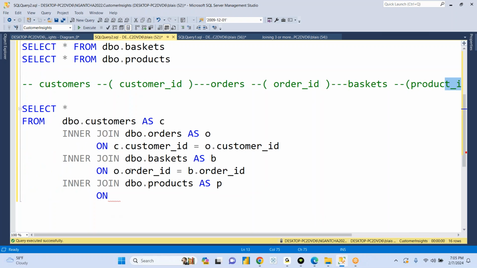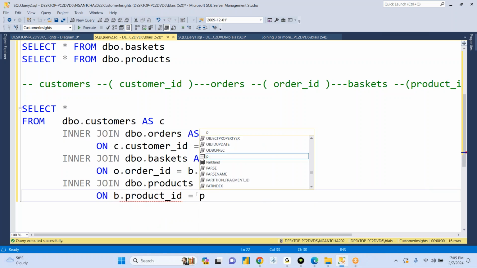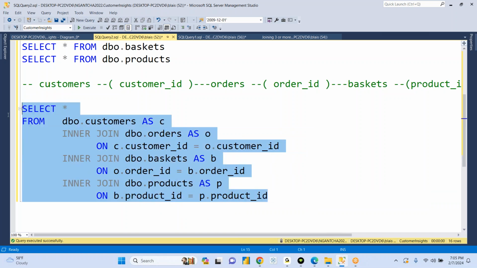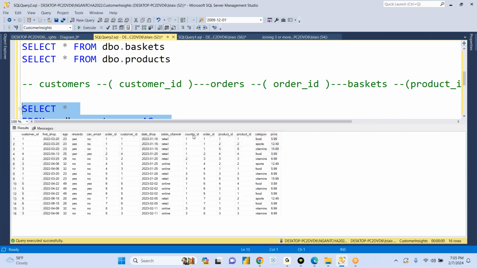Once you've stated that, the on clause comes in. So now we are doing baskets b dot product ID equal, let me just be consistent, products p dot product ID. You see that? Now successfully we've been able to achieve that.